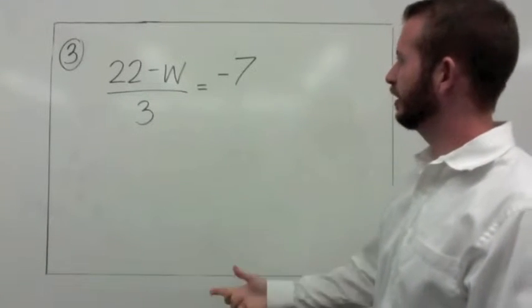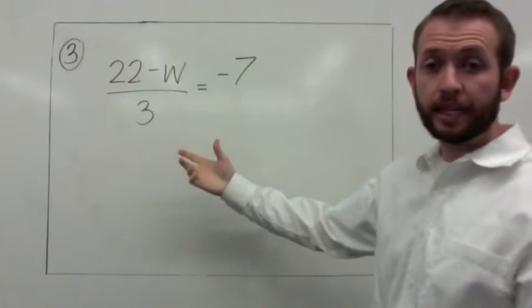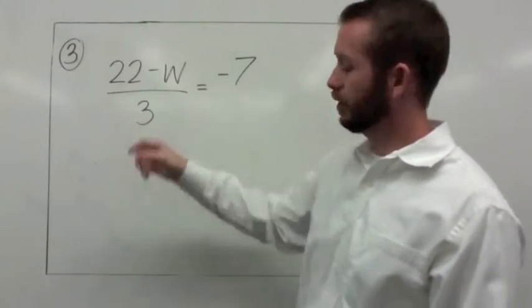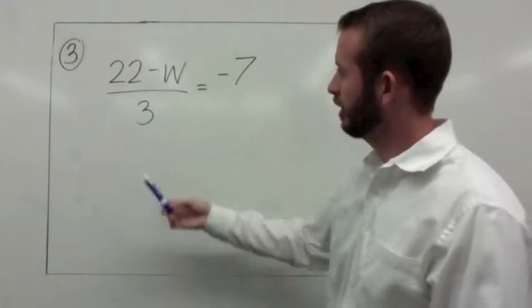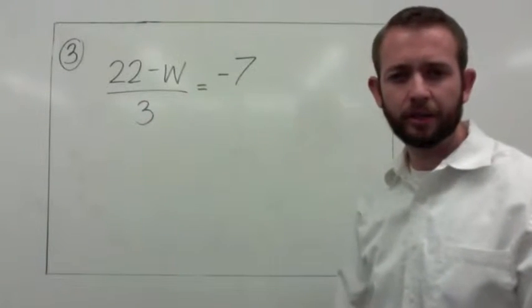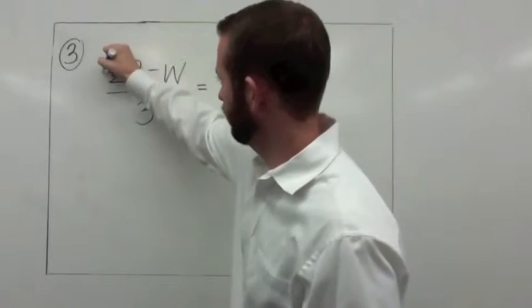So if you take a look at what's happening to w, what would you say? You might say, oh, it's got a negative in front of it, so it's a minus w. You say, oh, it's got a 22 in front out there too. So I'd like to point out, is this 22 a positive number or a negative number really quick? It's a positive number. It is a positive 22. It's not negative 22.